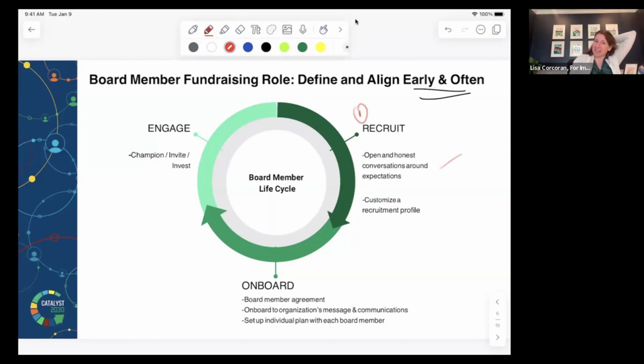Secondly, this is something that I think most organizations, to include ones I work with, all right, I'm not casting blame. I have done this exact thing many, many times. We want to be able to customize a recruitment profile that will capture the type of board member we're looking for. I don't want to prescribe to any of you what type of board members you need, because I don't know your organizations well. But I will say, I think there's a pattern in the social sector where we sometimes look for board members who have reached a certain stature or who are so well connected or who have been working for 25 plus years, whatever it may be.